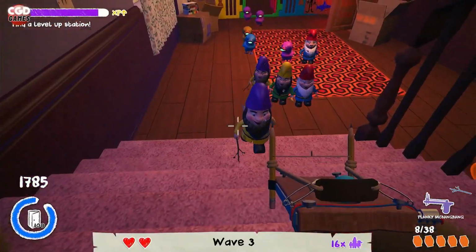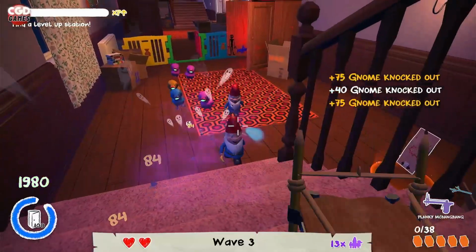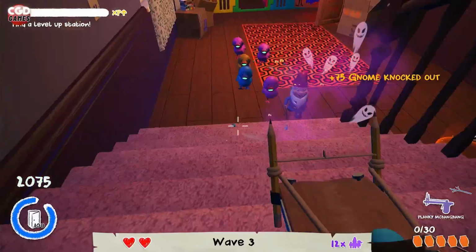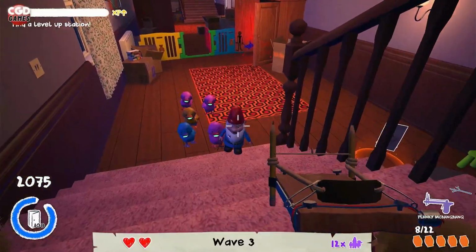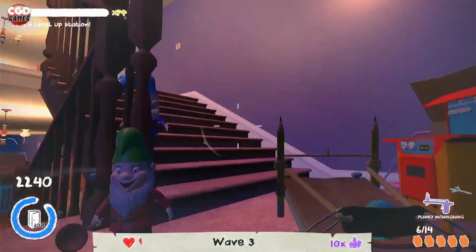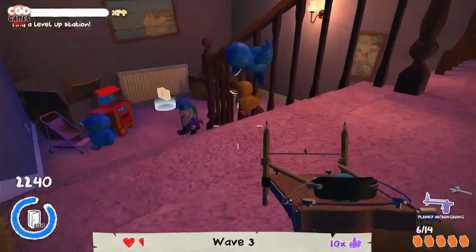Oh, they're coming for me again, everybody. How many points have we got? Find a level up station. I will in a minute. I'm just trying to get rid of these guys. You little son of a nutcracker.